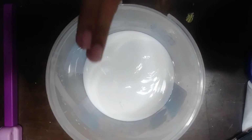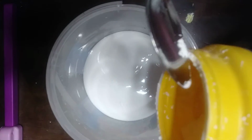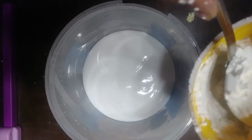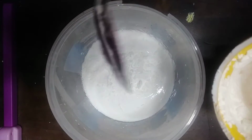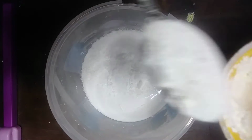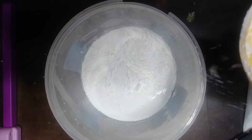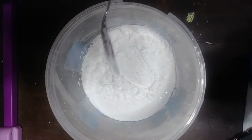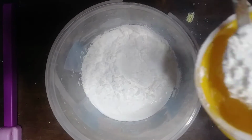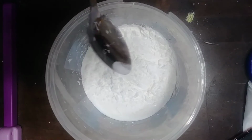I'm going to try to put as much as I need. So let's try this. Okay, so 1, 2, oh my gosh, 3, 4, and 5, and 6. So I'm using 7 spoons of cornstarch because I have a bigger batch of slime.